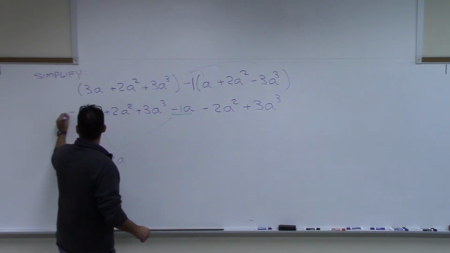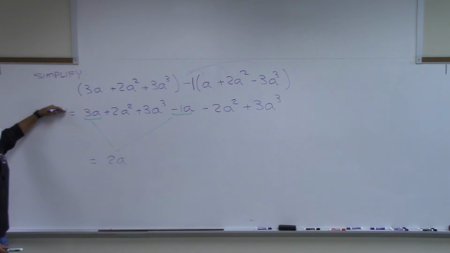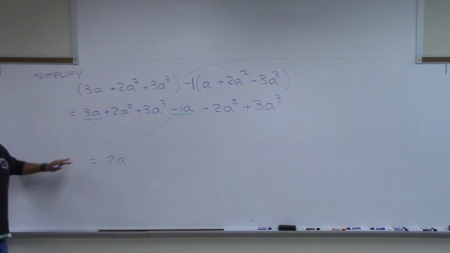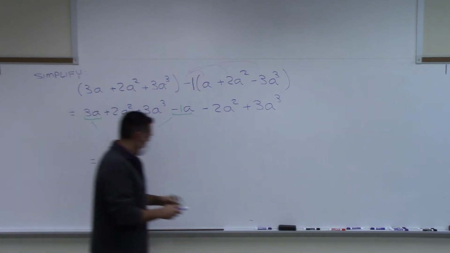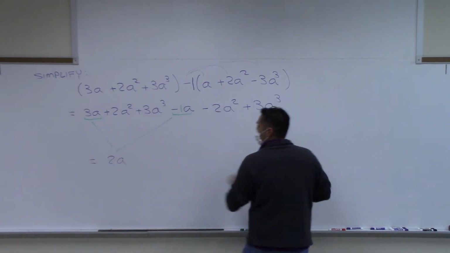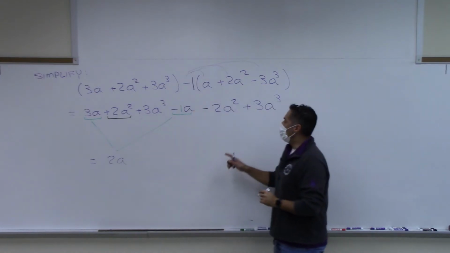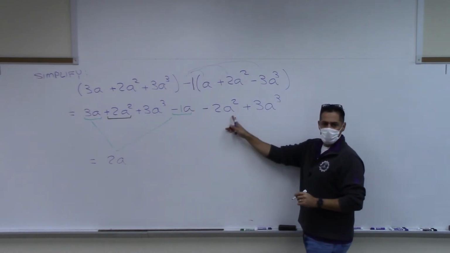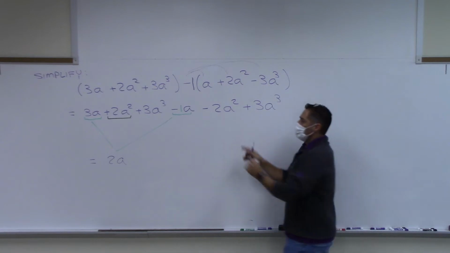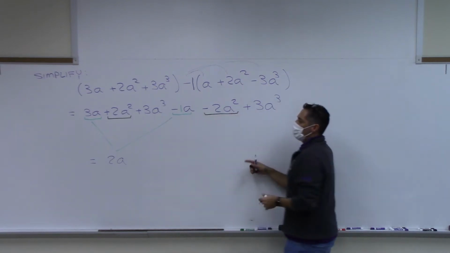By the way, I should put equals here. We're saying this equals this, which equals this. Good, Sarah. What about the next one, Sarah? That one is a like term to this one, right? Because they both have a squared. So what do you get there when you put those two together?